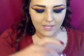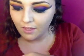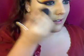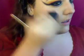Okay, as you can see, I filled in my eyebrows real quick, and now I'm going to go in with one of my new favorite blushes. It is awesome. It's called Doll Face by Beauty from the Earth. It's this really bright, vibrant pink, and not in like a fake way. It's like, well, like a doll. So we're gonna go kind of round-shaped here. We'll blend it out a little bit.